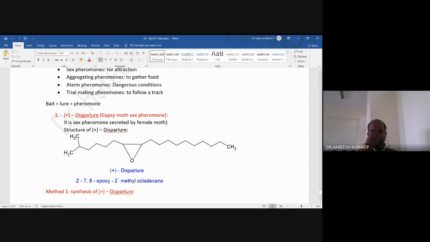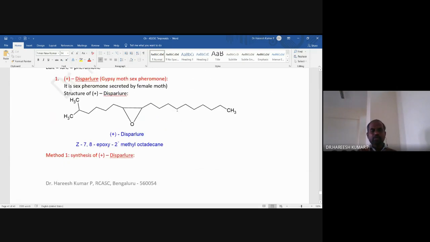So what you need to remember here is the epoxide. On the left hand side there are 7 carbon atoms, on the right hand side 10 carbon atoms, so totally 18 carbon atoms that you need to remember. If you want to number, you have to start with this carbon. This will be 1, 2, 3, 4, 5, 6, and this carbon is called 7, this carbon is called 8. So here 10 is there. This carbon will be the 18.